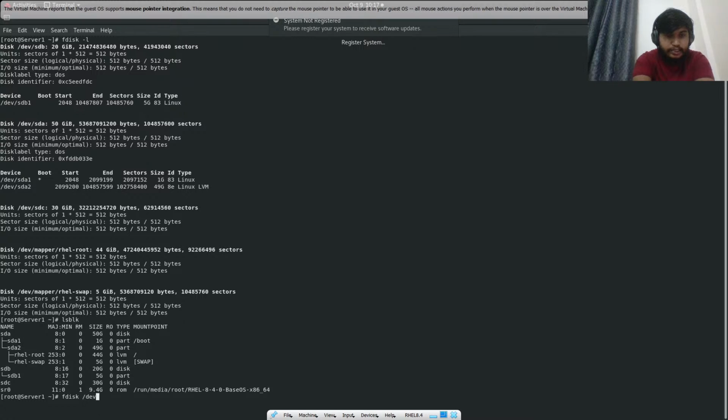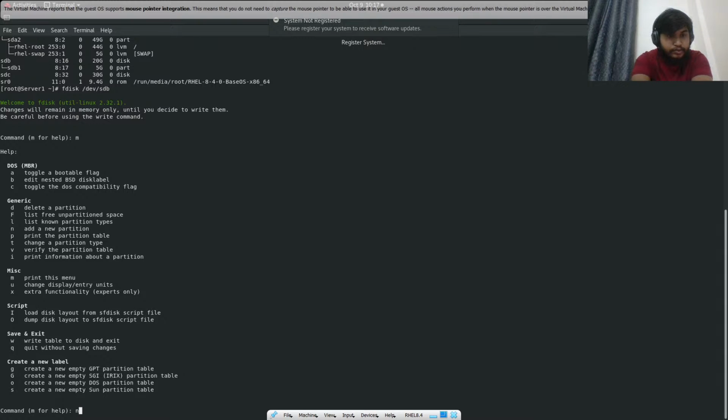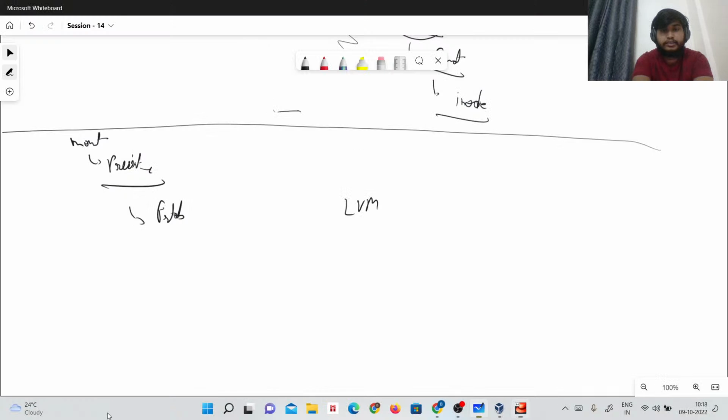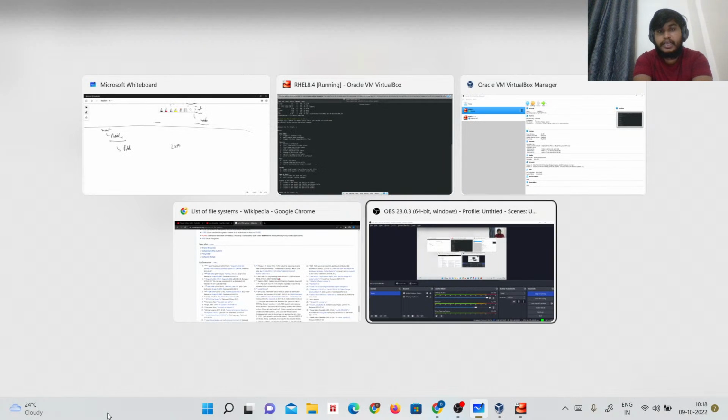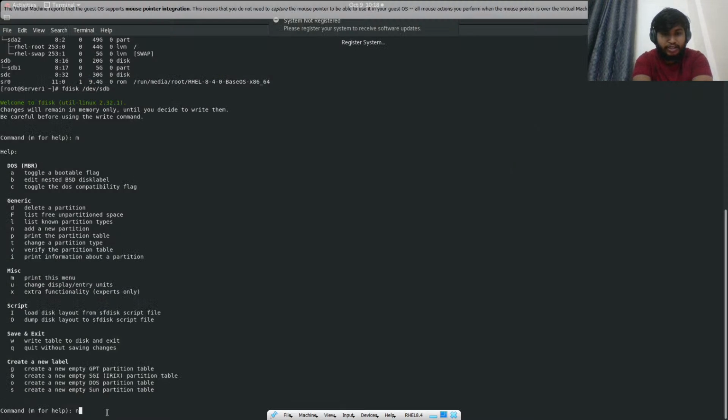fdisk /dev/sdb. So I am going for the help. Always go for the help. You don't have to remember all the commands and parameters, because it's impossible to remember all the commands present in the OS.